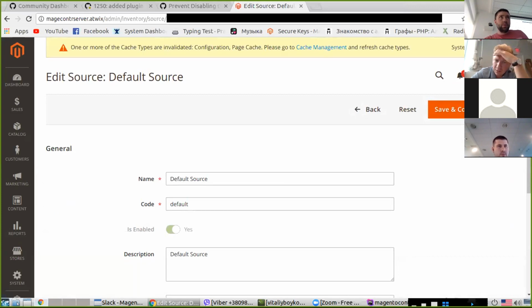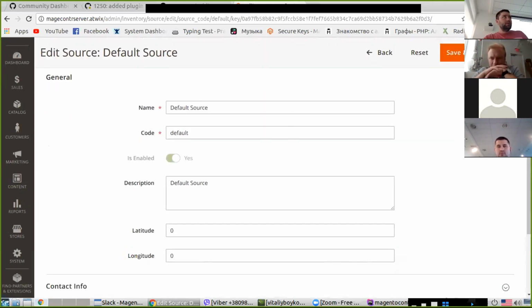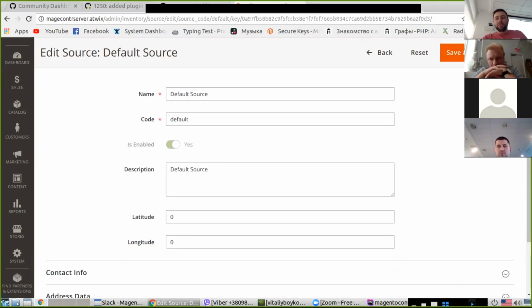Because currently we have some special meaning for the default source, and for us, at least for the first iteration, it's easier to just prevent disabling it at all. Because of the special meaning, and we use the configuration which is currently coupled to the default stock. That's why for us it's easier not to allow disabling it at all.